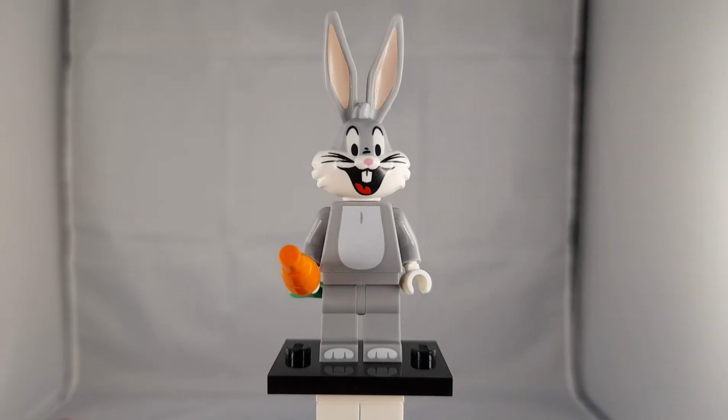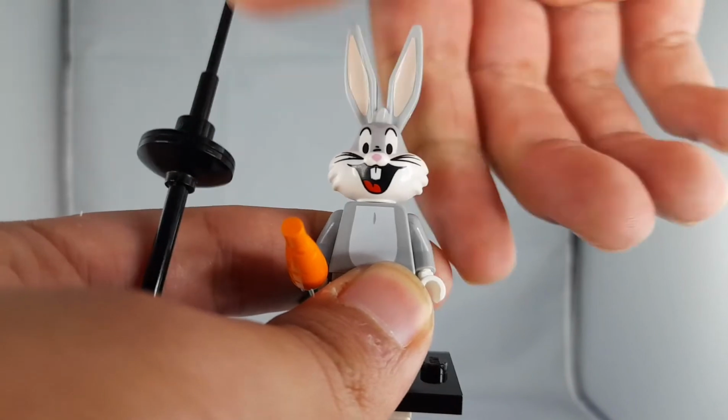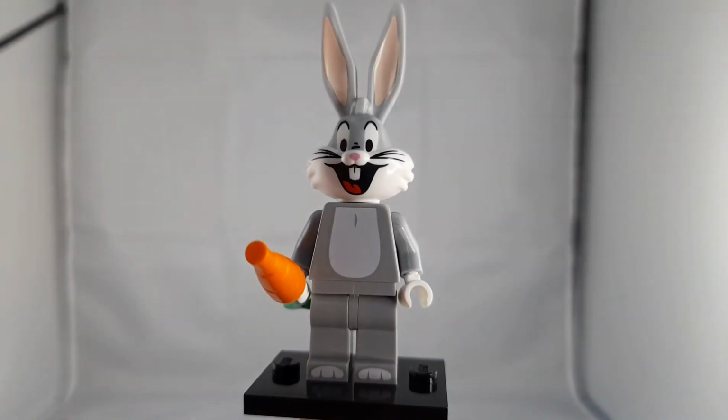I think that's my main problem with a lot of these figures. They just look dead inside. There's not much expression. But hey, what can you expect from plastic figures? Generally good mold, actually. It's not going to break on you. Solid plastic. Printing on the torso is good. It matches Bugs. Pretty bland character.